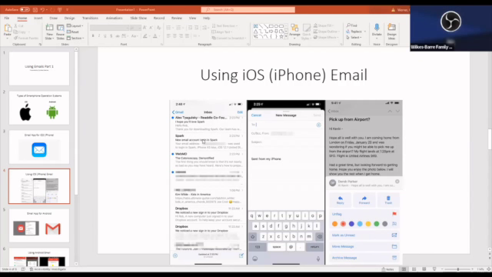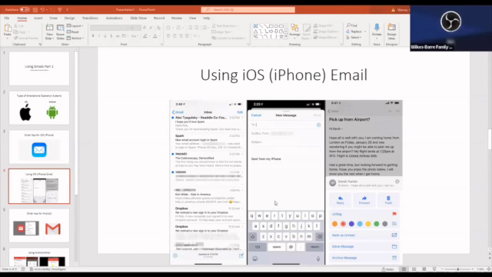If you would like to start a new email, the first thing you need to do is tap on the blue square box at the very bottom right corner of your inbox page. I don't know if you can see my mouse, but at the bottom right corner of this inbox page, you see on my screen there is a little blue box with, I think, a pencil symbol going into the box. So you tap on that, and what you see in the middle of my screen here is what will come up next after you tap on that.